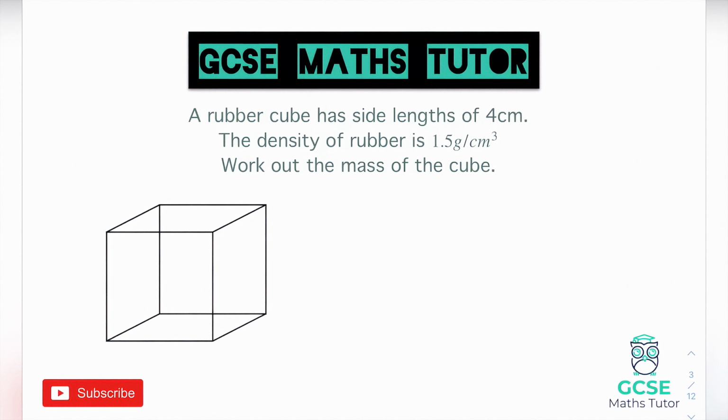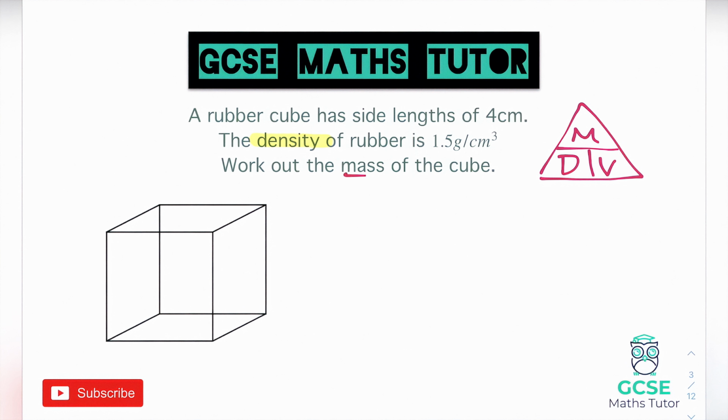Okay, so this is quite an interesting question because this is talking about density, and obviously we're doing this non-calculator. Normally density is a calculator-based question, so hopefully we're going to have some nice numbers. As soon as you see that word density in a question, you're going to want to write down your formula, whether you use a formula or a formula triangle. I'll write down the formula triangle because that works for everybody. So that's going to be density is equal to mass divided by volume.